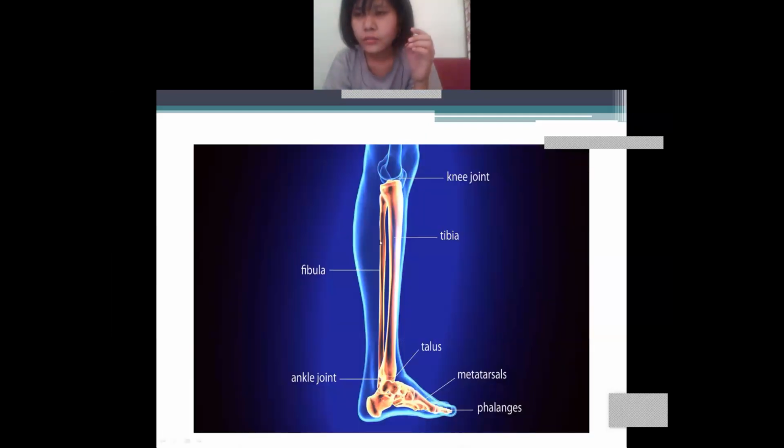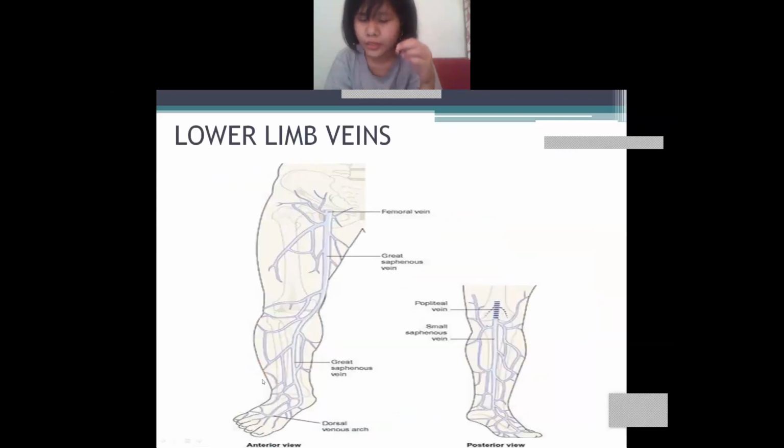This one. In this portion, this great saphenous vein will come here, like that. It will go upwards and upwards and upwards. In that manner, the veins go like that, and they cross the medial aspect of the tibia and the inner side of the thigh. When they come upwards, they will finally reach your thigh portion. Then they will finally join the femoral vein.